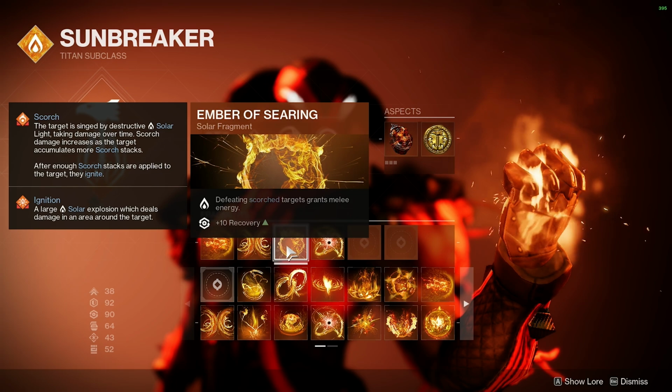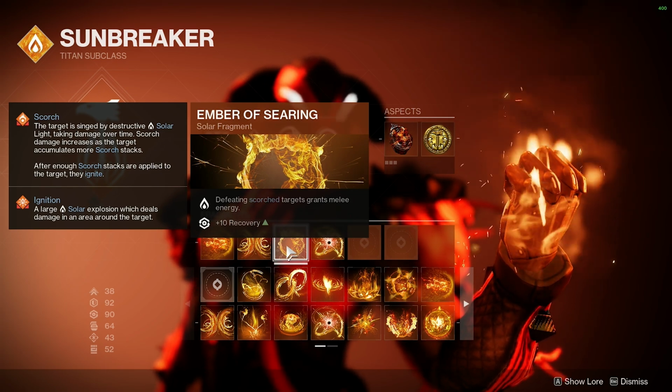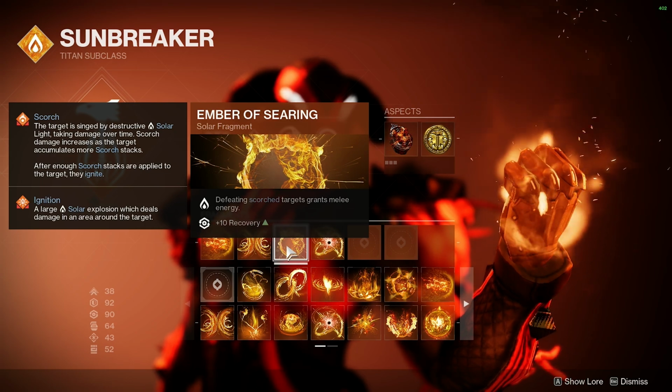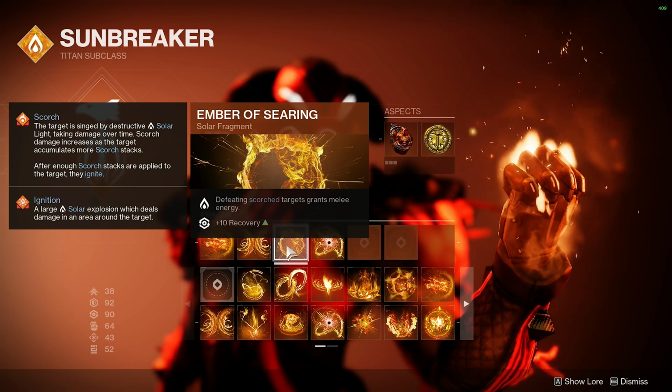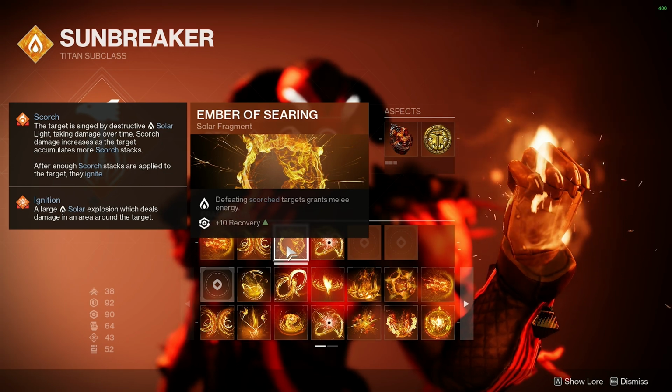Next up is the Ember of Searing, which is defeating scorched targets grants melee energy. So anytime you defeat a scorched target, you can get your hammer back if you for some reason decide to throw it off the map, which we've all done as a Solar Titan. You also get a boost to recovery, which is nice.